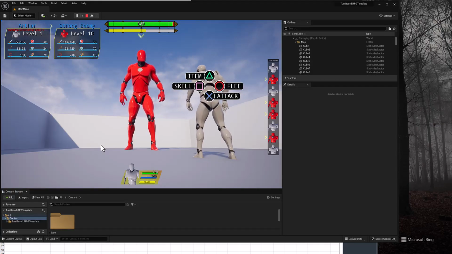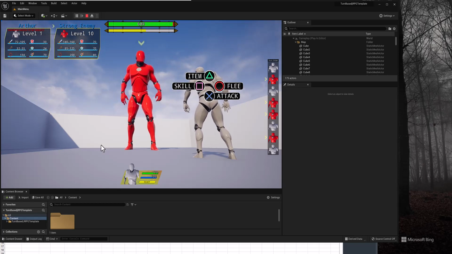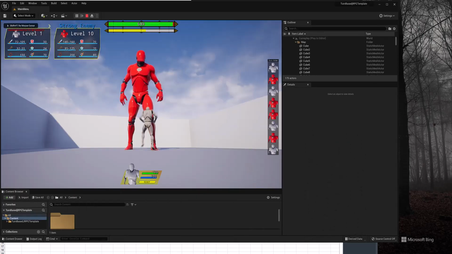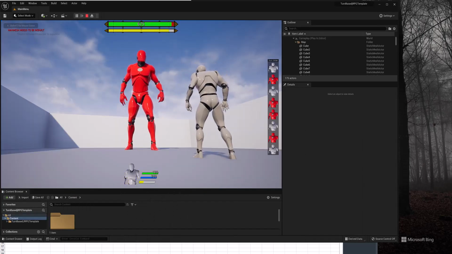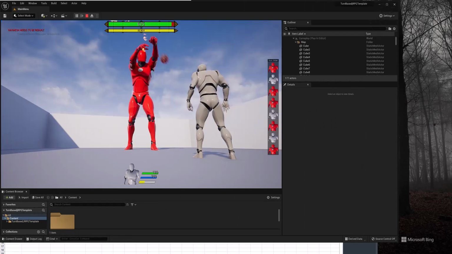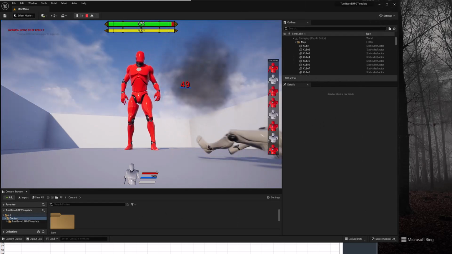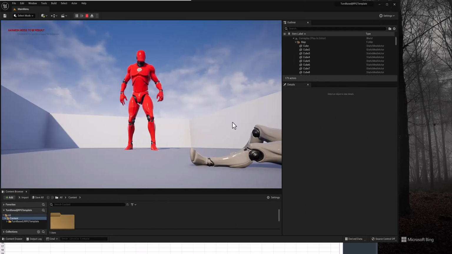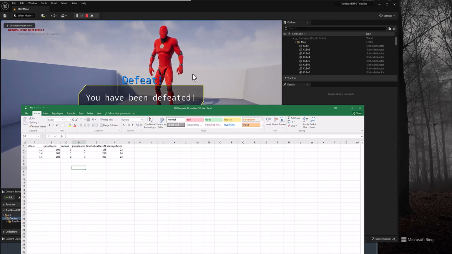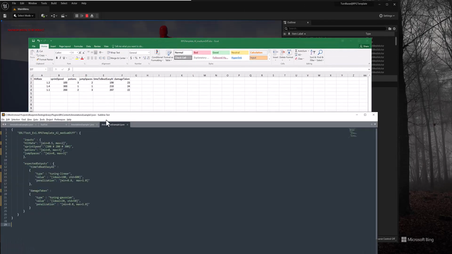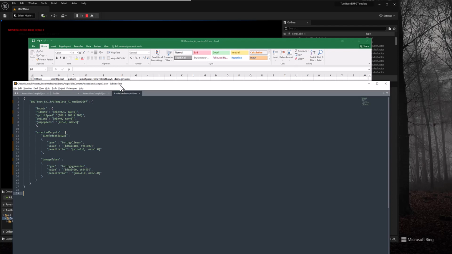Okay, so this is one of the examples from the RPG open source project in Unreal Engine, where we try to find different classes of AI difficulties. Basically what we have here is a blueprint that defines the difficulty of the medium AI class.